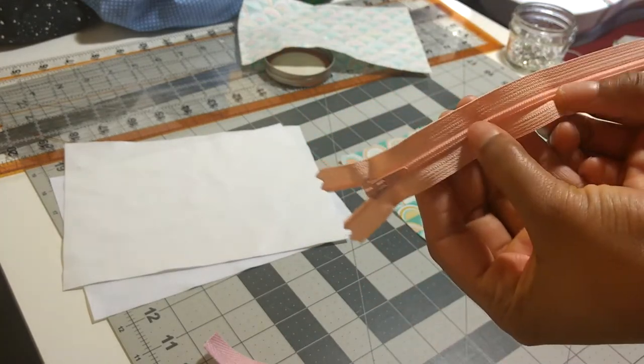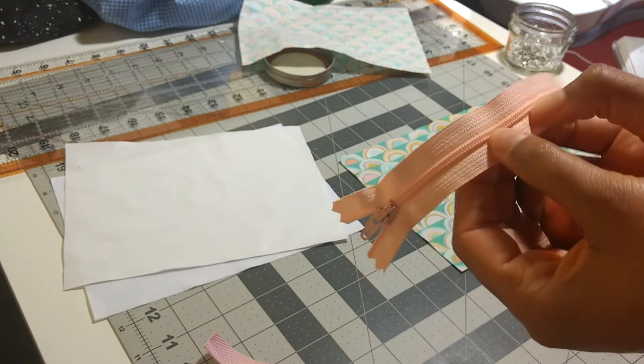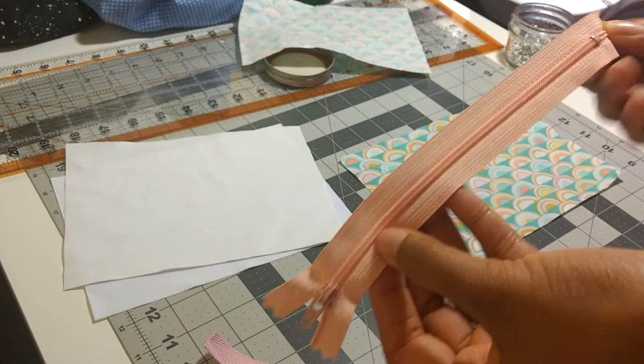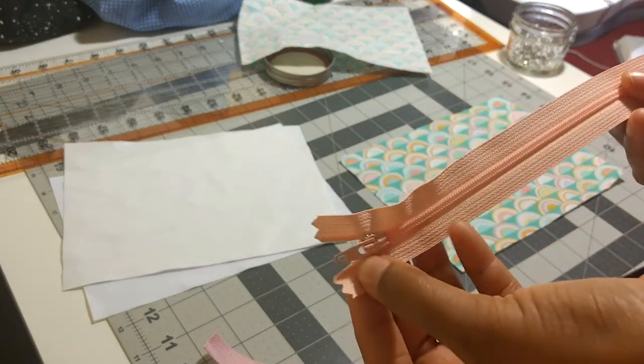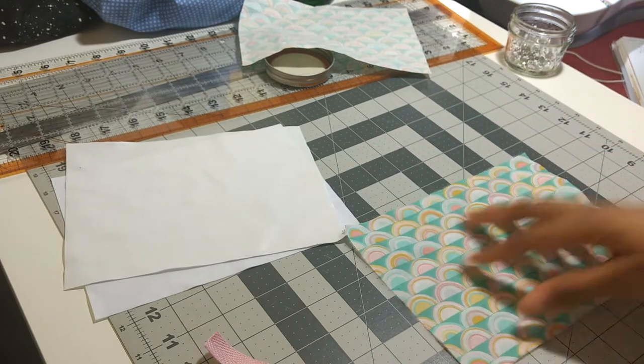Okay, so with a zipper, the right side is the side that the zipper pull is on. These are the zipper teeth. Usually the teeth are nylon and you can sew over the teeth, but we shouldn't have to. We will sew over the teeth down here maybe. It doesn't matter. But anyway, so this is the right side. The way you install a zipper is you take the fabric.